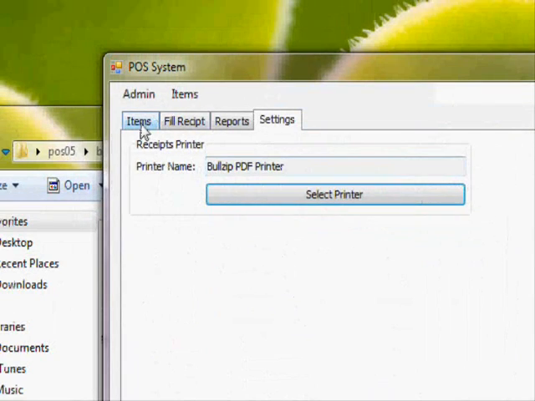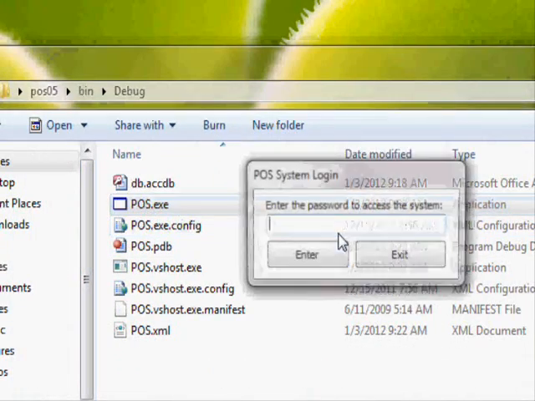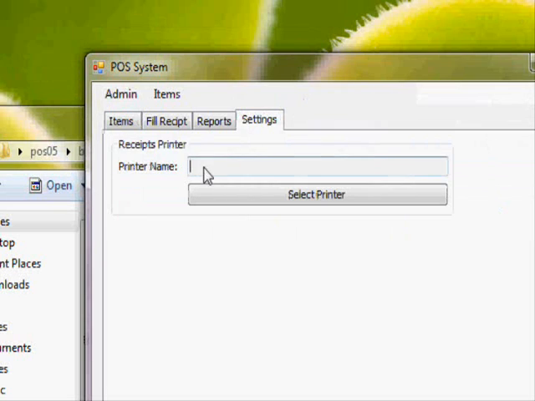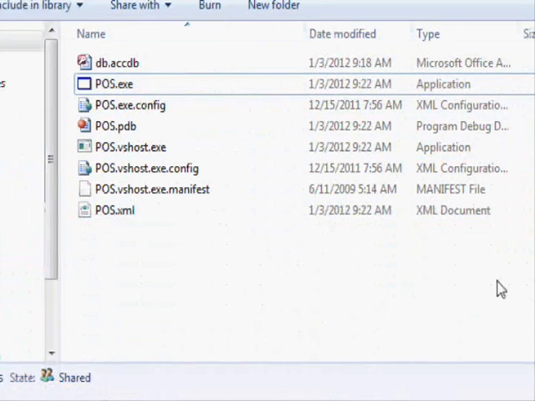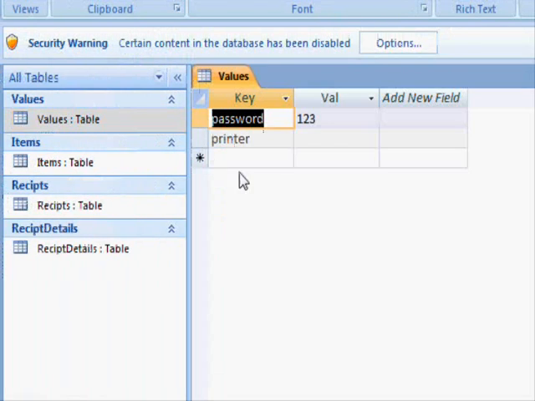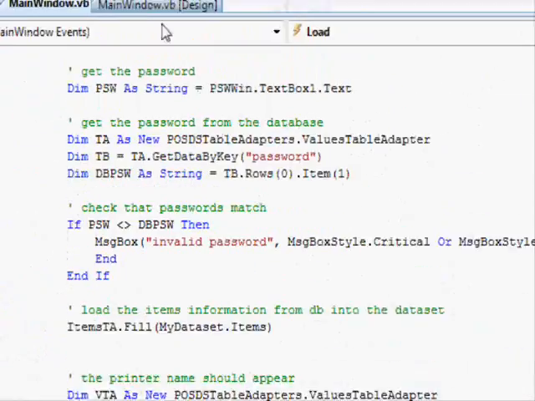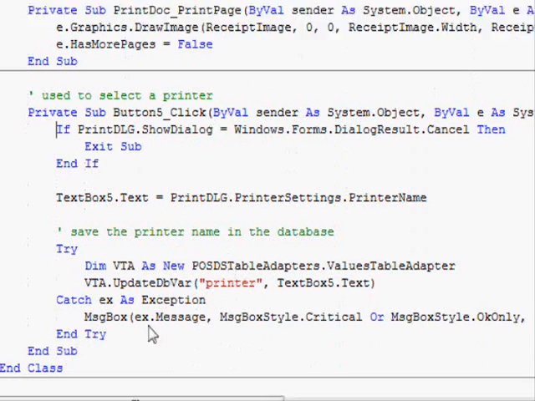So printer. Okay. Yeah. Close this. Close this again. 1, 2, 3. Go. Okay, I'm doing something wrong here. Let me see. Okay. Why this one doesn't work?